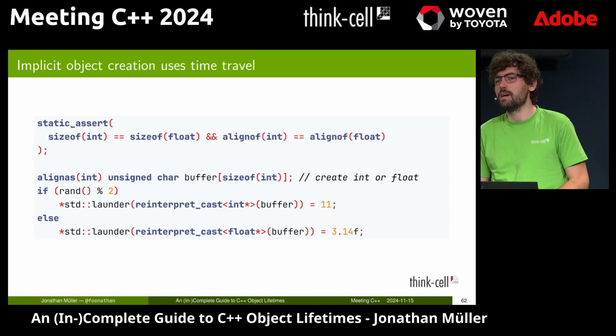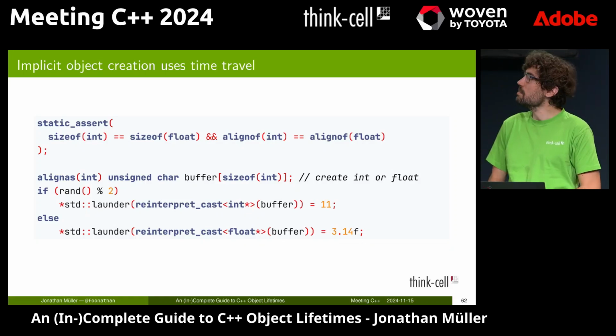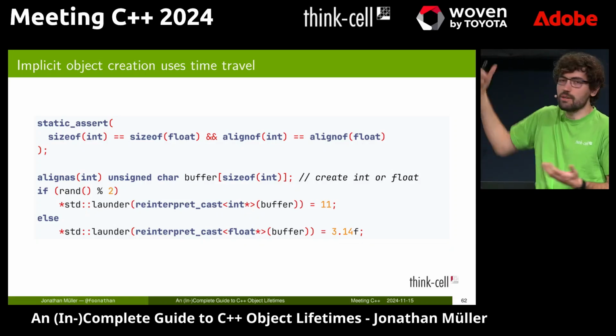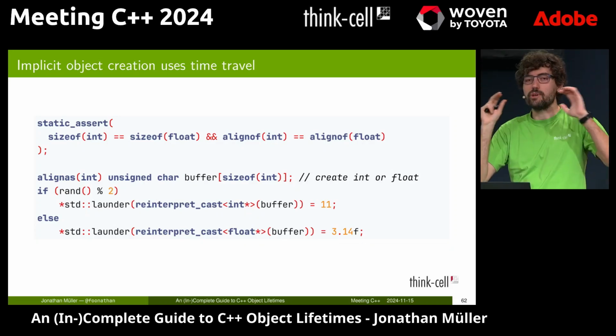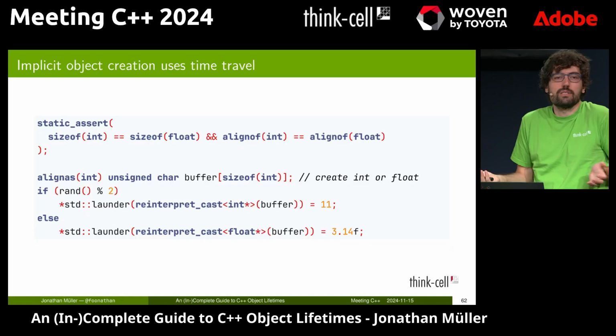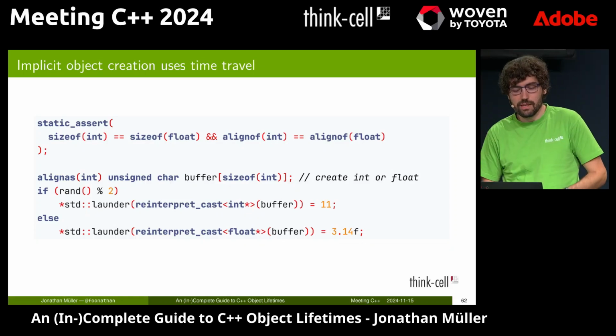And this is also why the constructor must not do anything, because I've been told that time travel isn't actually implementable. So if the constructor had side effects, then that would be observable, right? So it's purely just wording for the abstract machine, and the actual CPU doesn't care about it, so it doesn't actually do anything. It's just some trick to make this code well-defined.